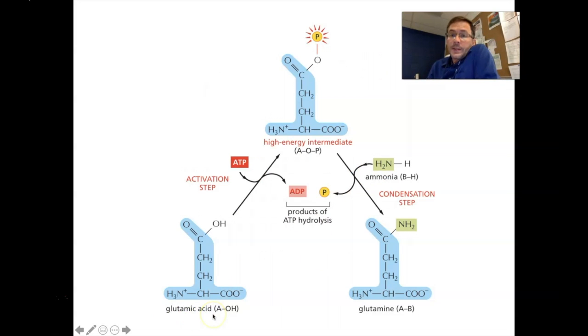A real-world example would be glutamic acid. So this molecule here changed into glutamine, right? Initially there's the activation step. So a phosphate is pulled off of ATP. It's tacked here to this high energy intermediate so that an amine group can be added down here. So there's something else that's sent in to replace the phosphate that was attached to the molecule in the high energy intermediate.